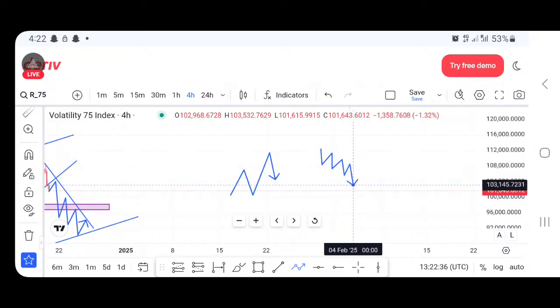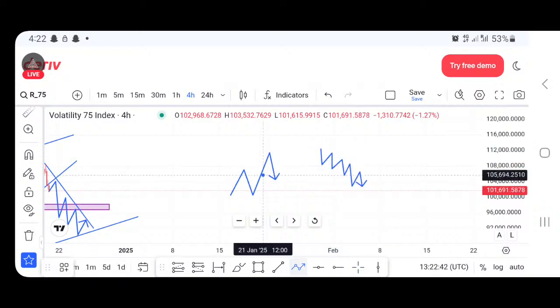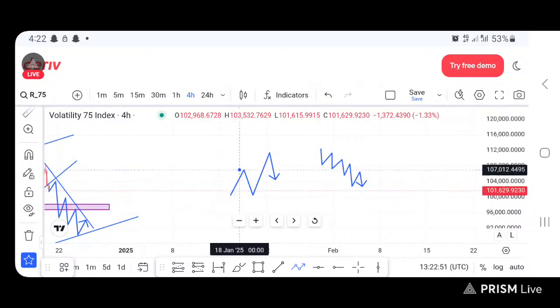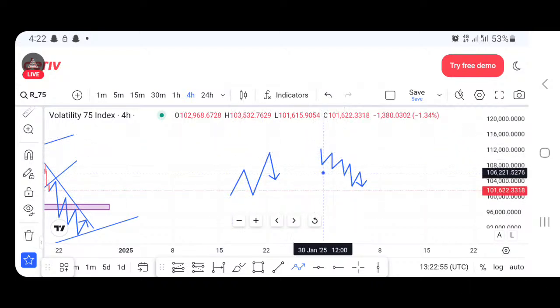Here there will be a lot of 5 minute candles which are making this structure, while in minute 30 or H1, there is just one candle like this. Are you getting the point? Because the H1 or minute 30 is making the high, low, and then the minute 5 making the lower lows and lower highs, we have to wait.